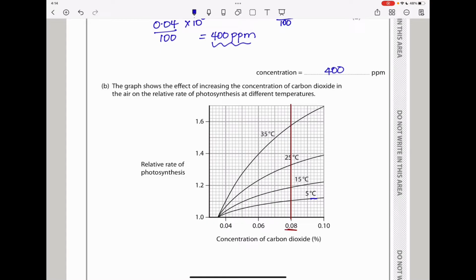You could look up here and see when it completely levels off, it's about here, about that concentration. Or let me just remove it so that you can see. About a concentration of that part, about 0.1, we can see the rate becomes almost constant about that point there. That is closer to 0.1% concentration of CO2, so we can see the rate becomes constant. Initially, it's increasing, and then it becomes constant.